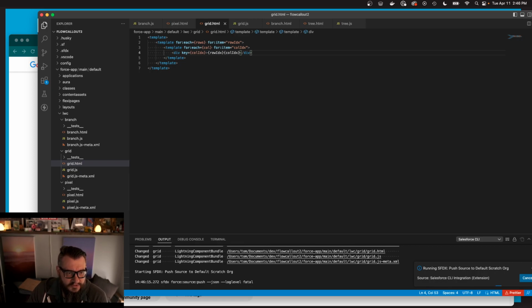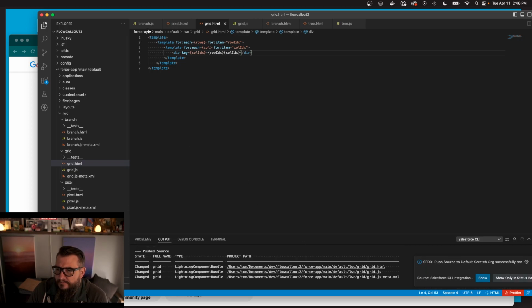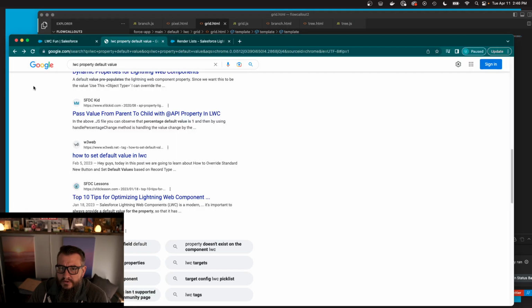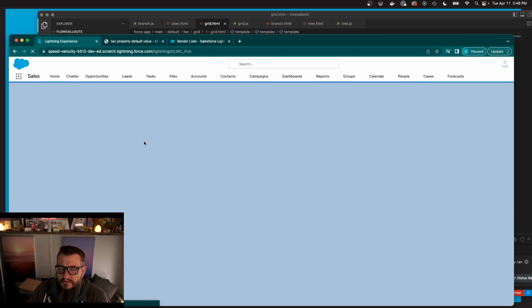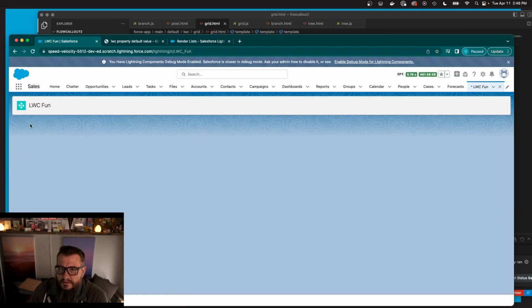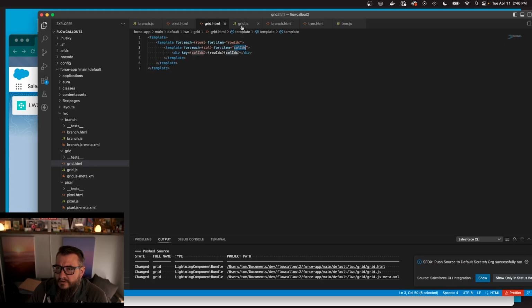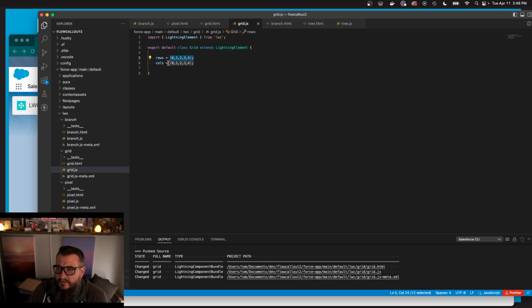It could be because we're not actually iterating over the right thing here. Yeah, let's see. Got our rows, we got our columns. If we just iterate over rows, what do we get?